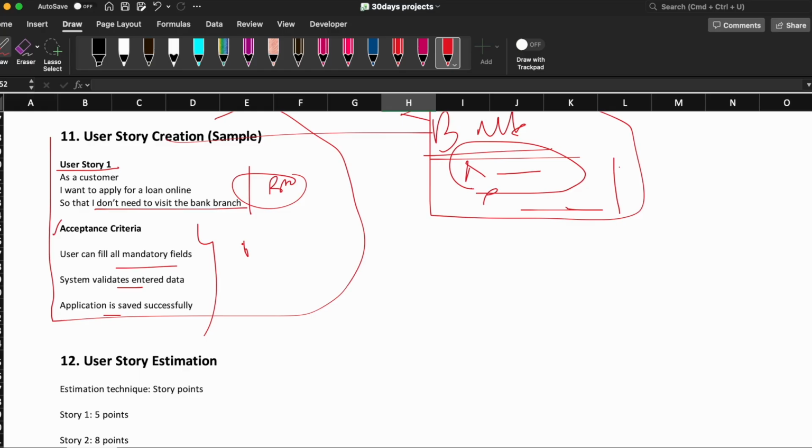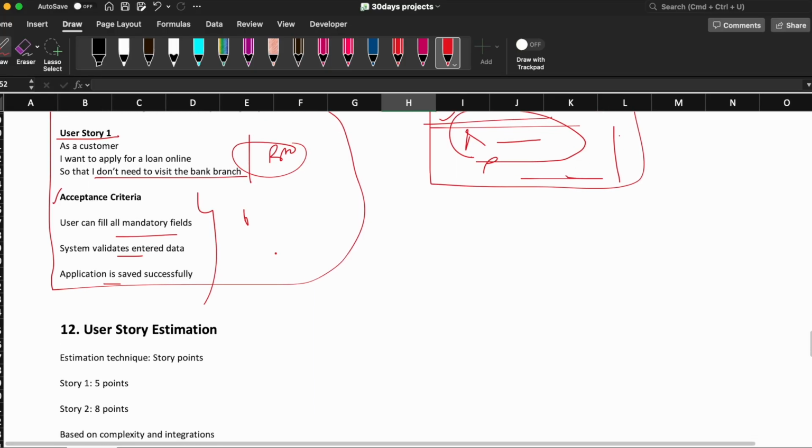How do you get the requirement? How do you document? Everyone can write differently. One thing is going to work for me, one thing is not going to work for you. So do it. There is no fixed answer written in stone. The only thing we need is to cover the requirement without missing anything. Okay, that's the primary goal.